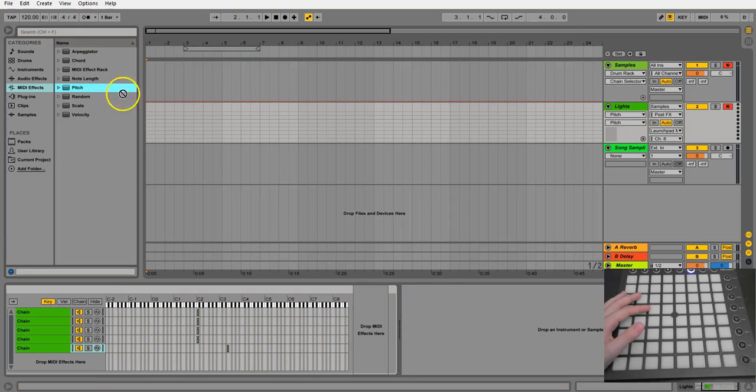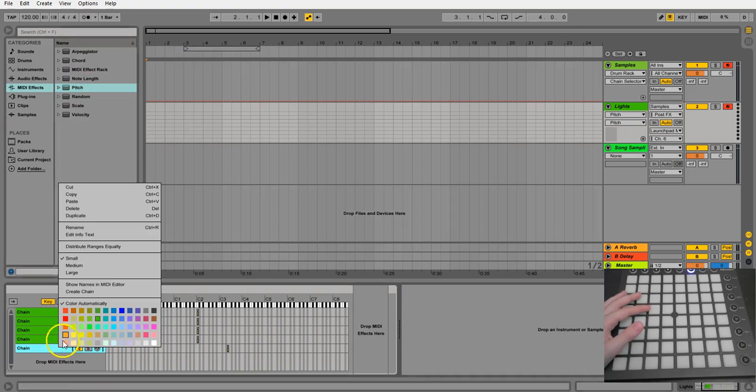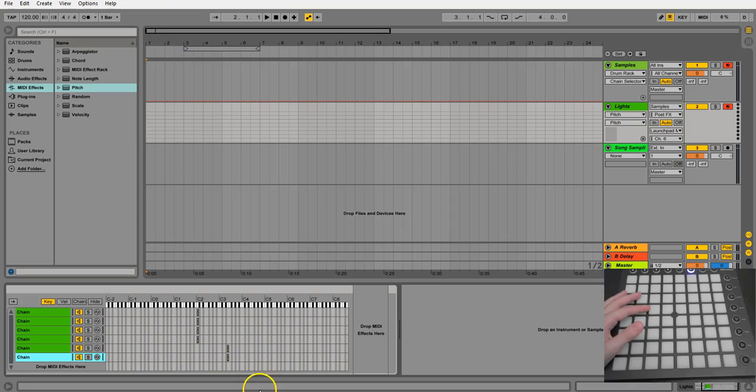Actually, not with that one. Gotta duplicate it. Then add in a pitch to this, and then put it down minus 31, which is actually a bit too far.